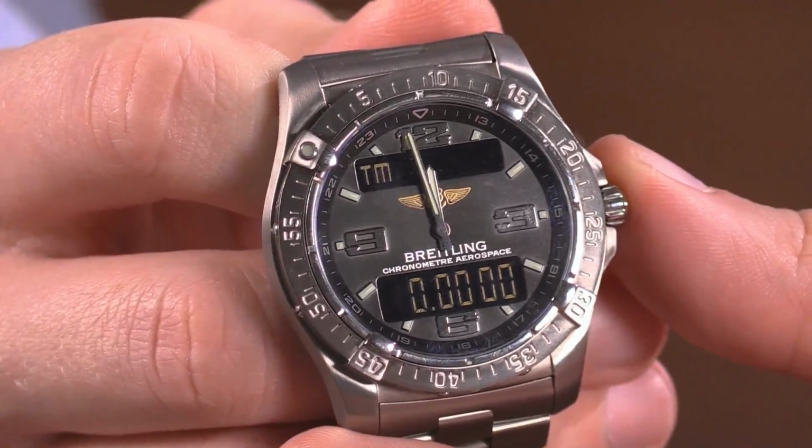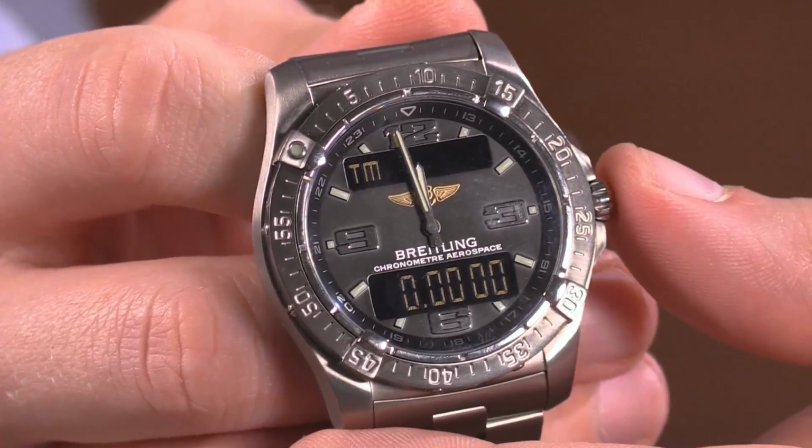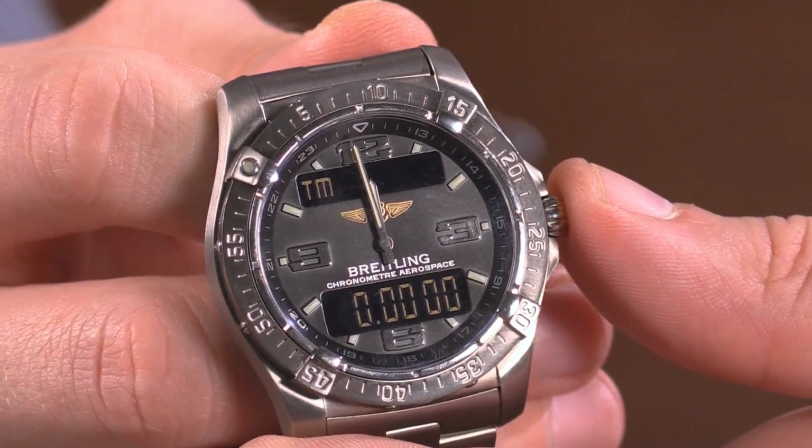And it has another fun feature. If you don't quite have the time to glance down at your wrist, or you can't quite see the glow at night, there is a minute repeater that will chime the time, and conveniently, this one is just short of 12 o'clock.